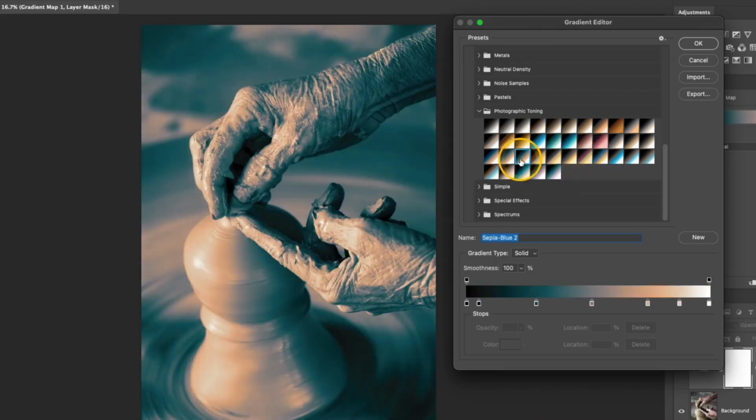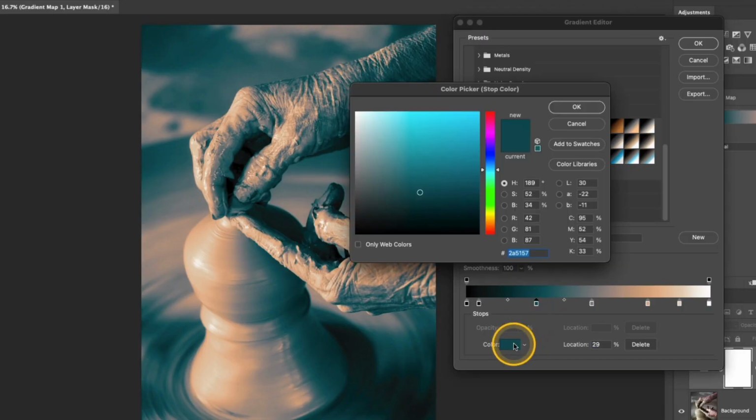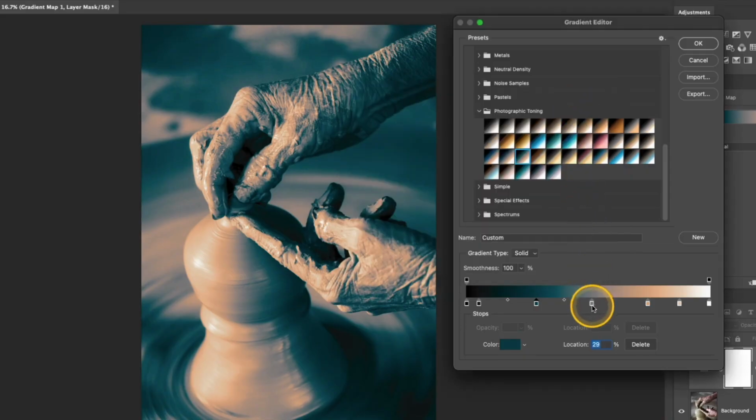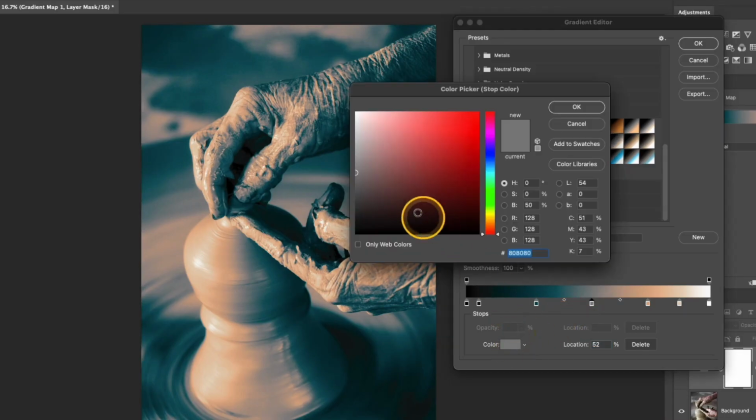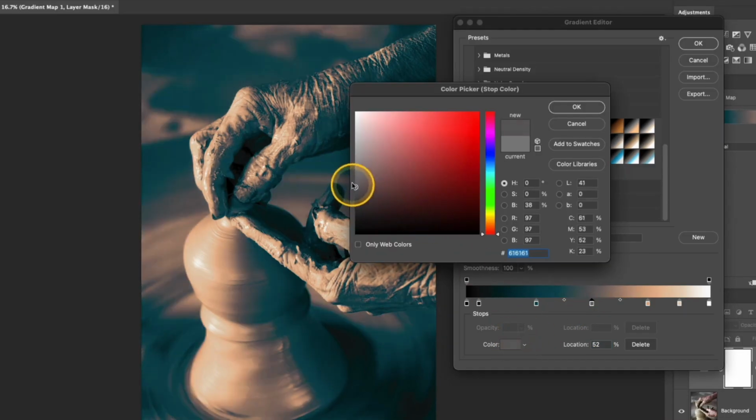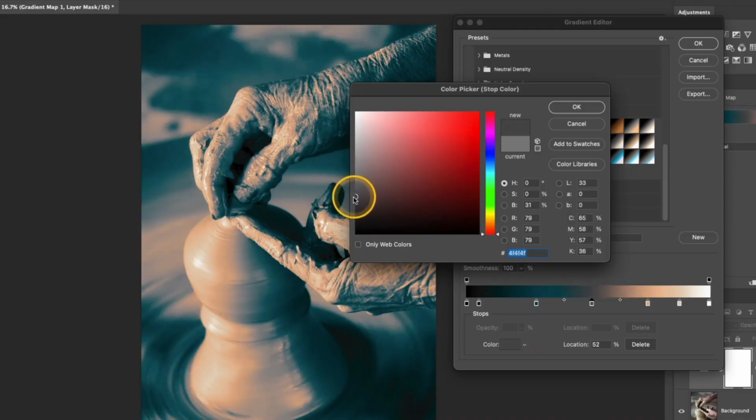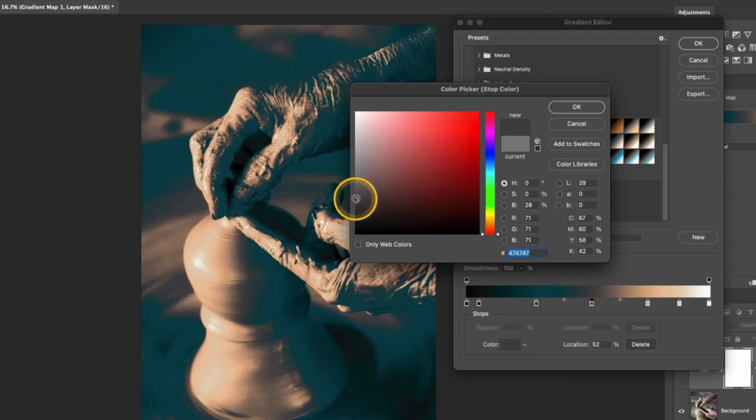Now, as I'm clicking through these, I'm also noticing the gradient at the bottom is changing. If you want to have specific colors in your gradient, you can do that as well. So I'll go ahead and click one of these just to have a starting place. And I'll go ahead and click this kind of teal color at the bottom. Now I see the color swatch popped up there. I can click that and change it. Maybe I want to have a darker blue, so I'll change it to a darker blue. And then you can just keep going through each of those color stops and making adjustments. And the nice thing is you actually get to see that preview change while you're working on it.